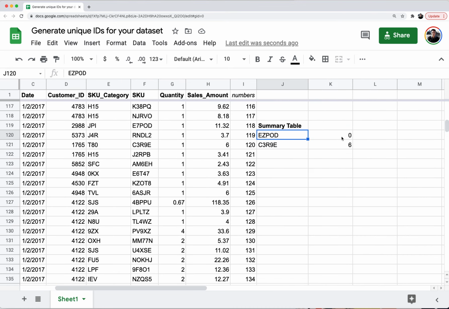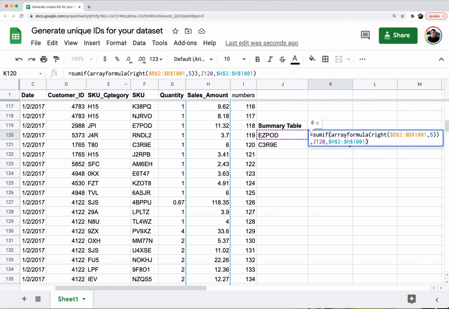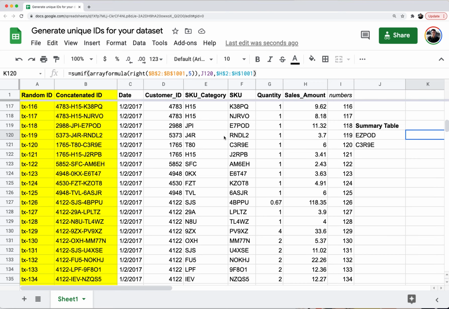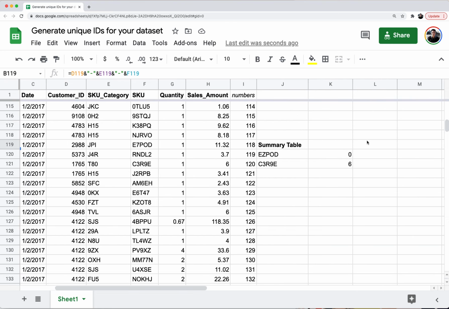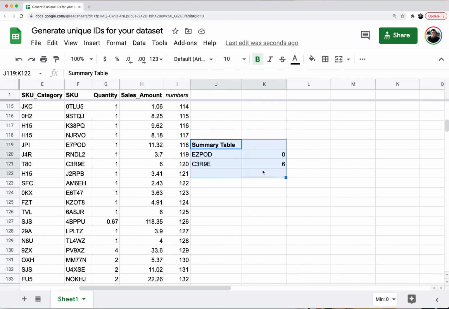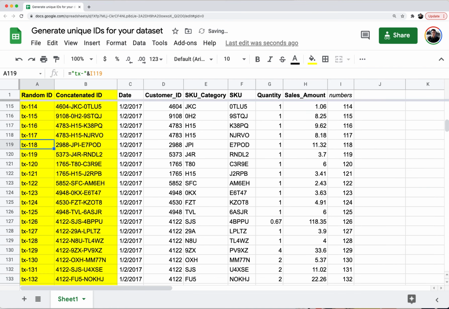You could also ask yourself, why don't I just do a SUMIF using the actual columns themselves? Again, sometimes you may not have these columns readily available to you, so using these concatenate IDs is just a shorthand, a short workaround to be able to access the specific values for that unique ID. These are just 3 methods I've used in the past. Now, there's probably a bunch of other different ways you can create unique IDs for your data set.